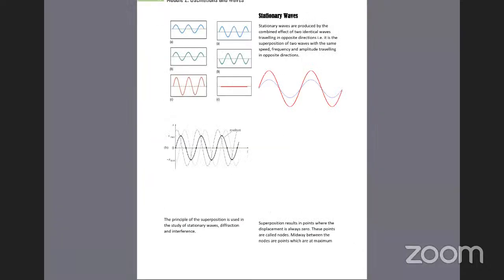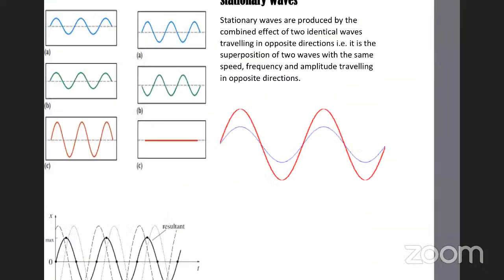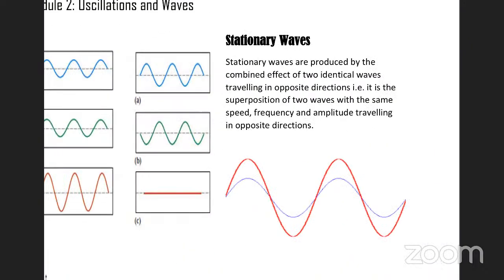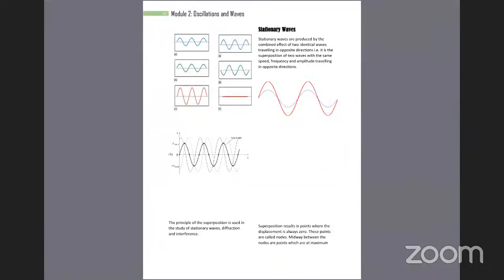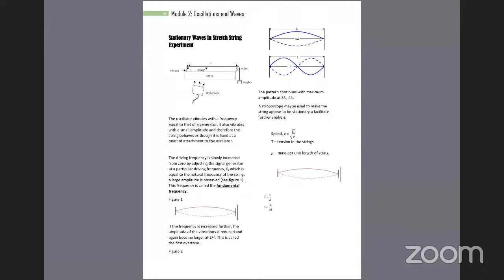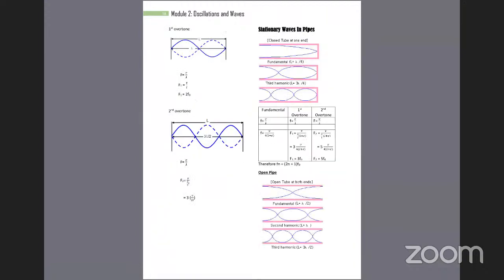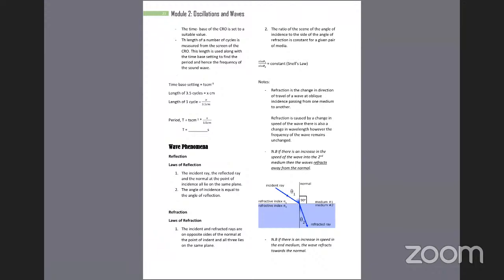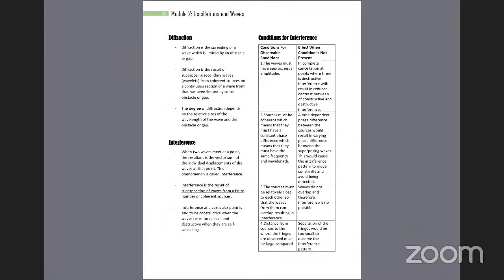Right? So what we're going to do next, we're going to take a look at stationary waves, right? We started to talk about resonance, right? A resonant wave is very similar to a stationary wave. So we're going to start talking about stationary waves next day and be able to calculate them and predict when they will happen, based on whether you have them in open pipes, closed pipes, or both ends open and so on. Okay, so we're going to take a look at that. After that, we have to focus on wave phenomena. So next week we'll focus on that.